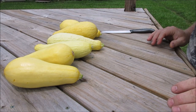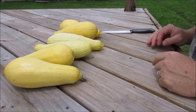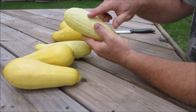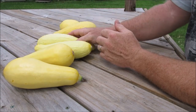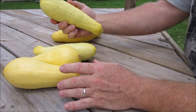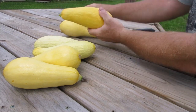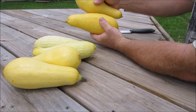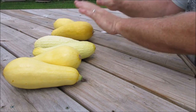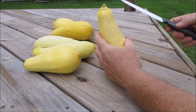I've got some older examples of both Madison's Cross and Early Prolific. Madison's Cross has the little ridges as usual; Early Prolific has the bumps. These are a little bit older - a little past what most people would consider good for eating. These are a good bit past that, and I wanted to open them up to show you the difference between the two since I'm crossing these two to make a hybrid.